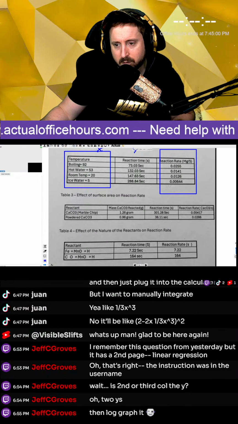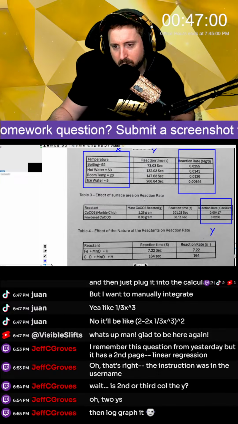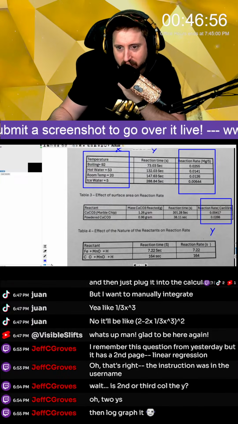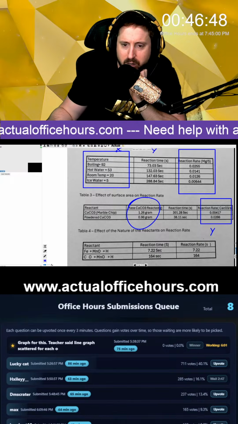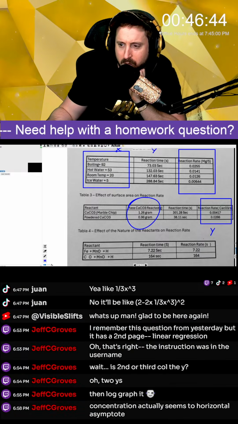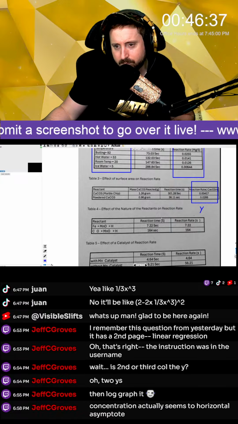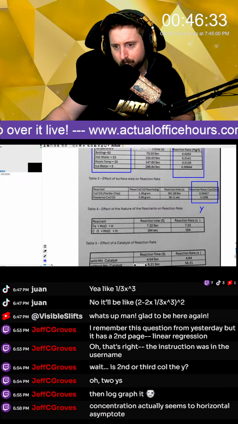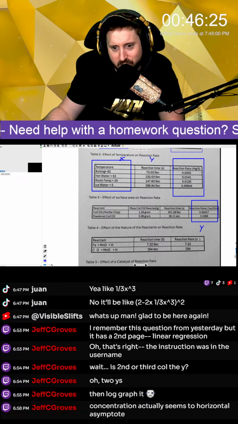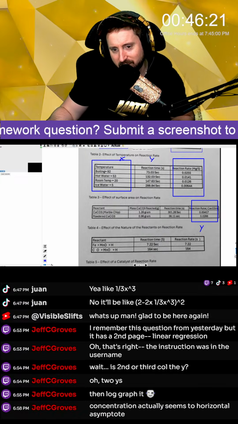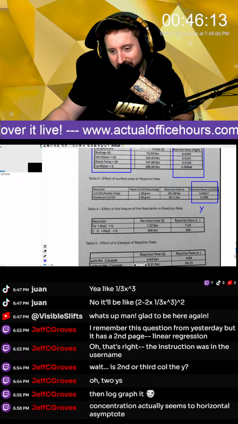Oh, fascinating. So this will be Y, but this won't be a number. Oh, and interesting enough, they also put the mass of it. Dude, what? What's going on here? I don't even know if this is allowed. Because you have two different masses of things. Oh, I don't like that. I think it's because one of them is a marble chip, CaCO3, and the other one's powdered. So I think they ended up putting different masses. Yeah, because they have different densities, I guess, right? Or they probably needed to put the same amount, but they didn't have it. Realistically, in the lab, they wanted to both go for 1, but they couldn't get down to 1, I think.